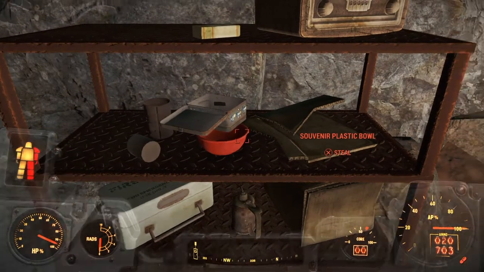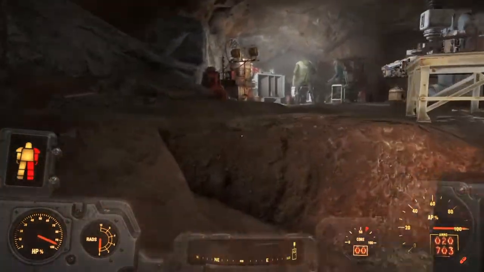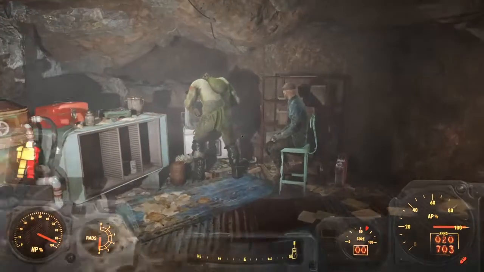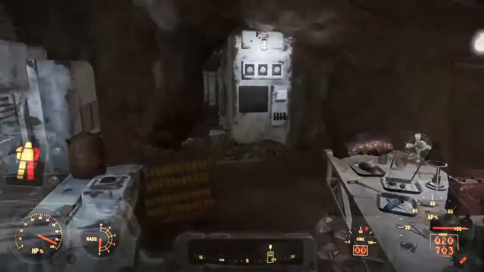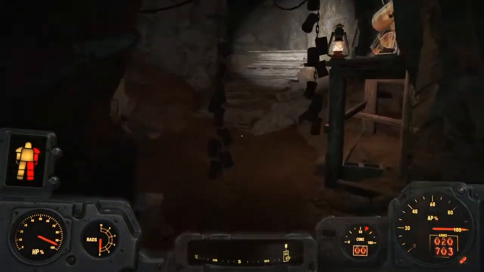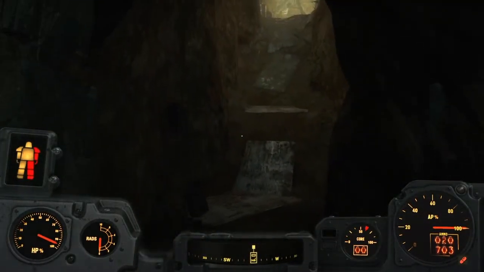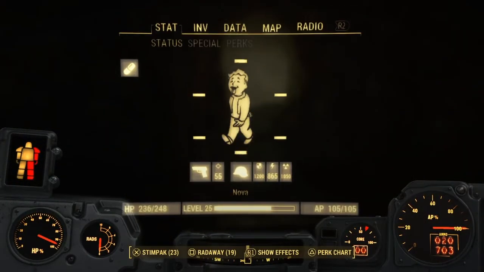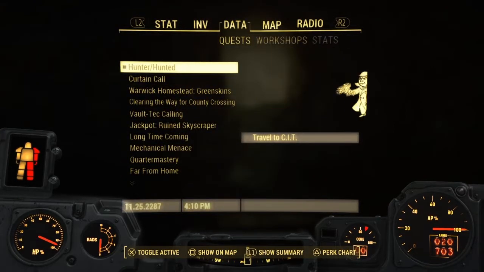Souvenir, plastic bowl. And flight to the Valkyries? Alright. It's Deacon. I was like, whoa, who the hell is that? I can't wait until, like, Kiri comes. I'm sure that was the name of the robot from Vault 81. Alright, so, let me check this. Hunter hunted.